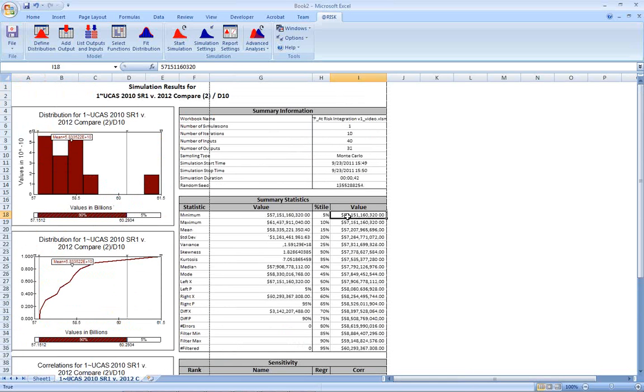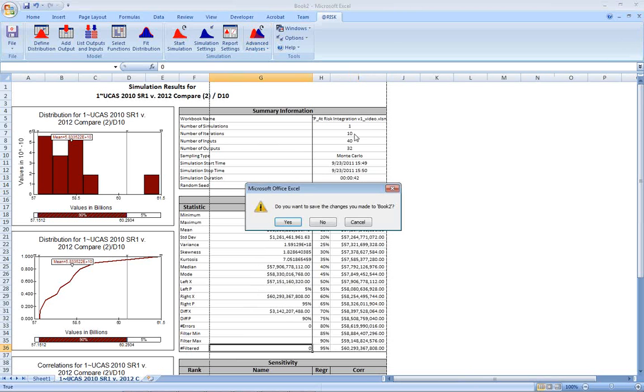So we get the 5% report here. You can see, we're 5% likely to hit 57,151. We're 95% likely to hit 60 trillion. So the $3 trillion variation based on the inputs that we've set. And again, our inputs were pretty narrow with the triangular distribution, and we weren't setting a whole lot of information. So that's another way to view.